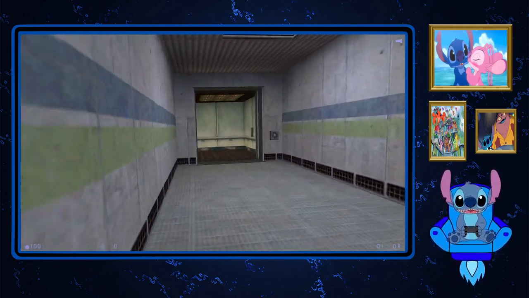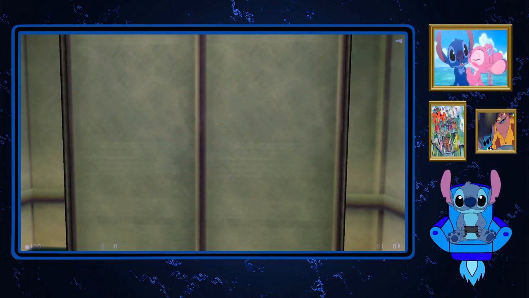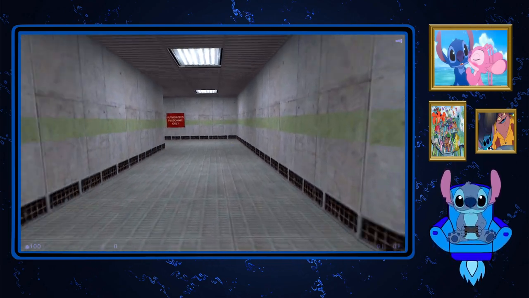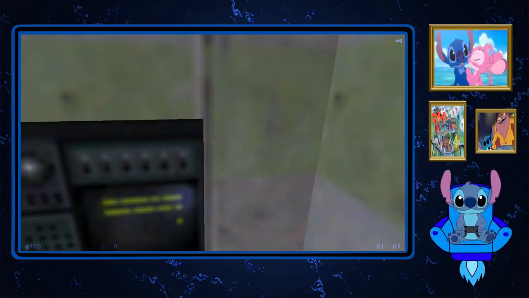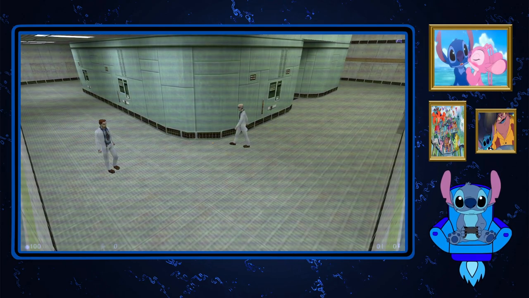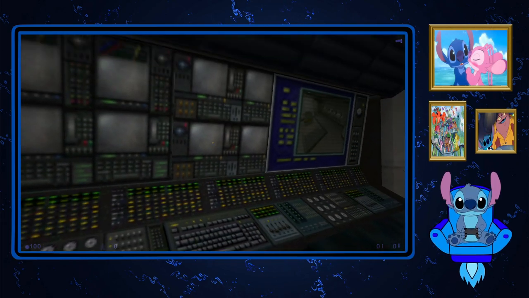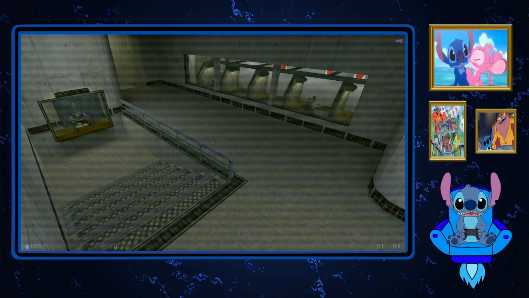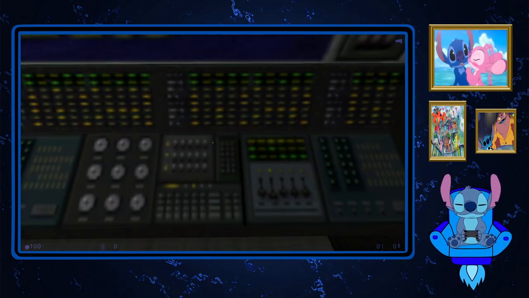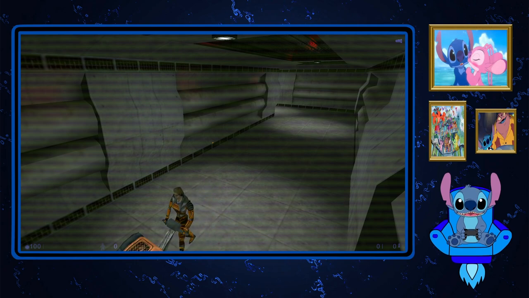Armory and video surveillance. Ooh! I want to check that out. Come on. I want to check out the surveillance. Come on! Morning, Gordon. Oh, that's Freeman, who we were playing as in the first Half-Life, Ohannes. There he goes. What about here? Well, that's where we need to be. Hello? Close. And here. Oh. Is that the crystal that they brought in?